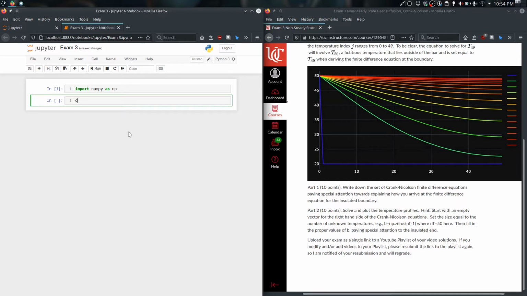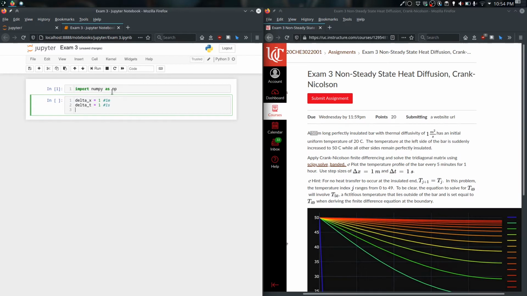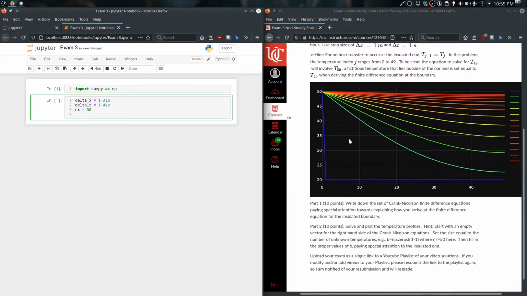Let's go with our basic constants that way. So our delta x is equal to 1 meter. I should put a comma here. 1 meter. Oops. And delta t is equal to 1 second. The actual total speeds aren't really too important, so we just need to know the number of each. So we know our number of discrete x units is 50. We have 50 meters, and 50 meters divided into 1 meter chunks is 50. As for our time, we're plotting this for a total of, I believe, 5 hours.